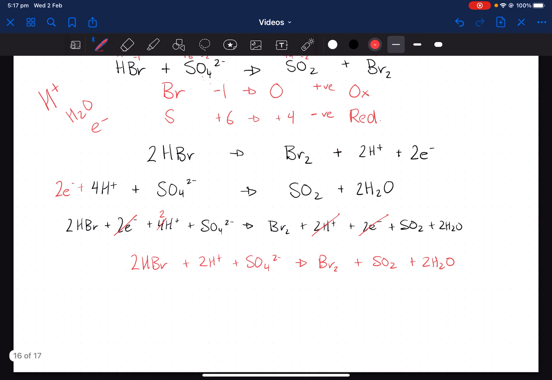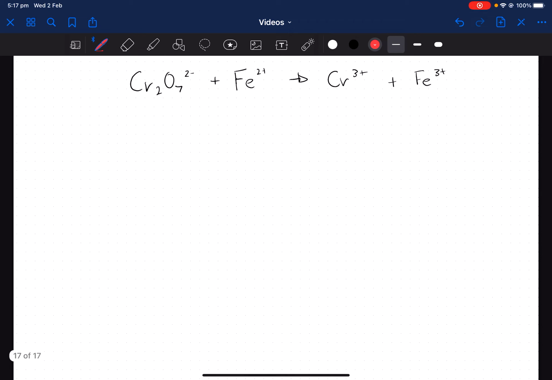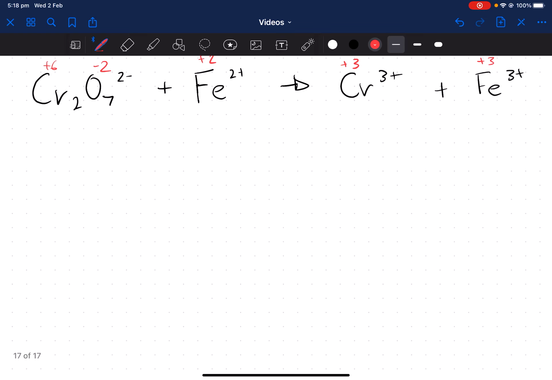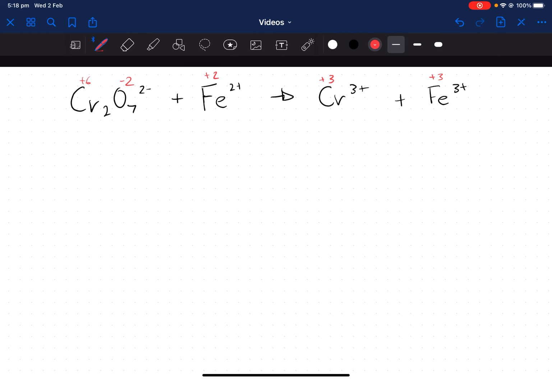All right, let's go through and do one that's a little bit more complex, in my personal opinion. So, same steps as before. Pause the video and go through and make sure you got the oxidation numbers correct. Put in anything you know first. So plus 3, plus 2, negative 2. Okay, so this should be positive 6, I think. So negative 14. So 14 minus 2 is 12 divided by 2 is 6. Yeah, so that should be right. So give it a quick check. Did you get that correct?